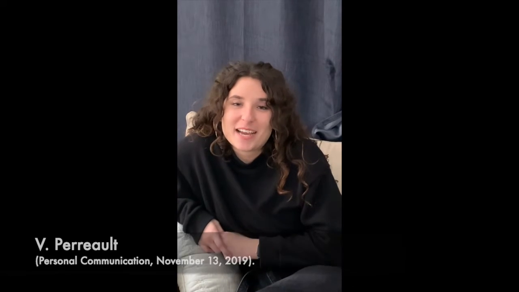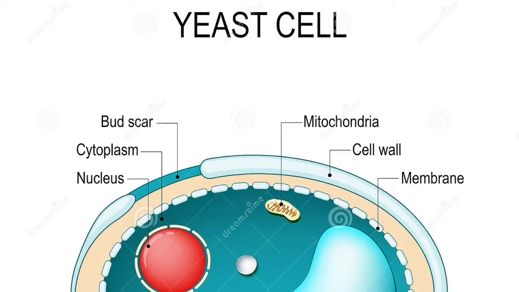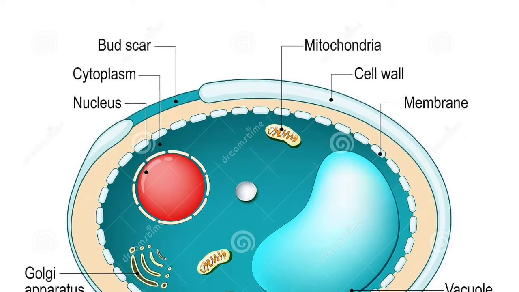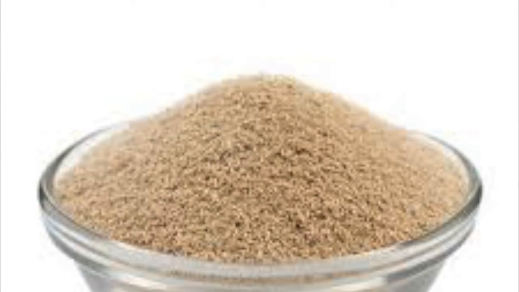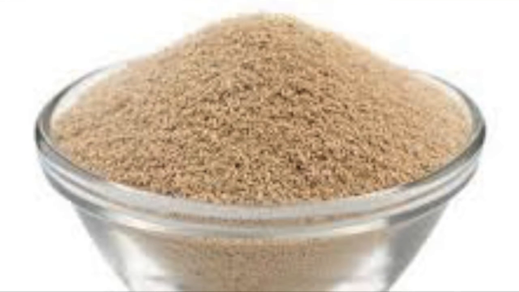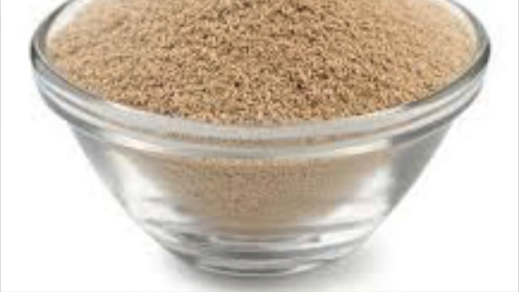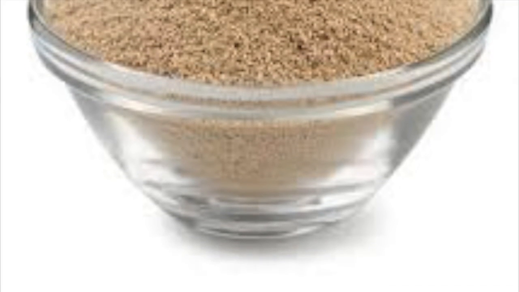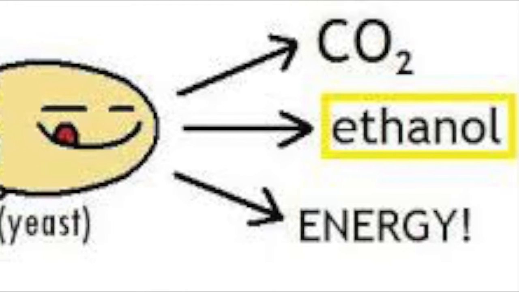How does yeast leaven bread? Through a fermentation reaction. Yeast is a single-celled fungus that's actually related to mushrooms. Yeast might be a small cell, but they're actually one of the simplest eukaryotic organisms because they have a nucleus. But everyone is much more familiar with yeast looking like this. There are around 1,500 species of them, but there's only one that's most common in the kitchen called Saccharomyces cerevisiae, which means sugar-eating fungi, which is definitely a good name for it. This is our lovely sugar-eating fungi.